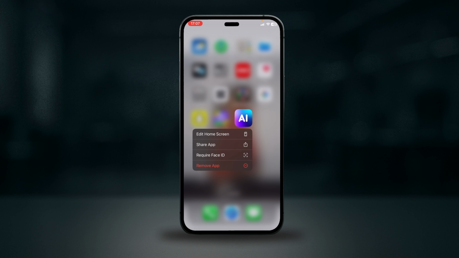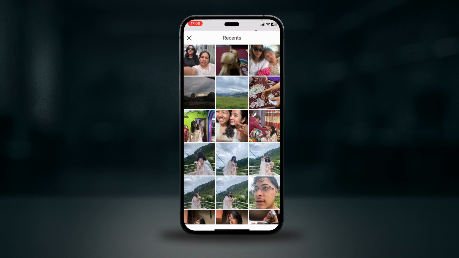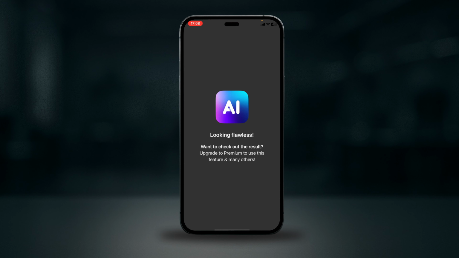After that, what you're gonna do is pick a clear photo where the subject, you or an object, stands out. AI will automatically detect and cut the background in seconds. And after that, use the eraser tool or restore tools to clean the edges. This helps if the background remover missed any tiny details like hair or shadows.